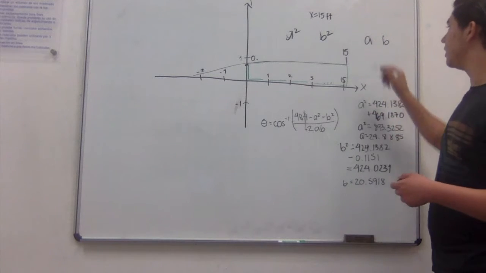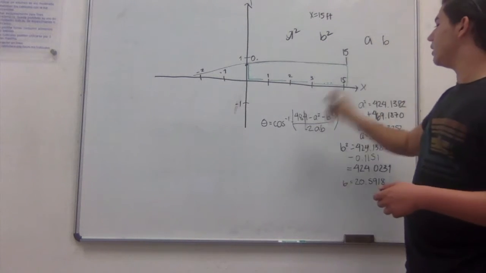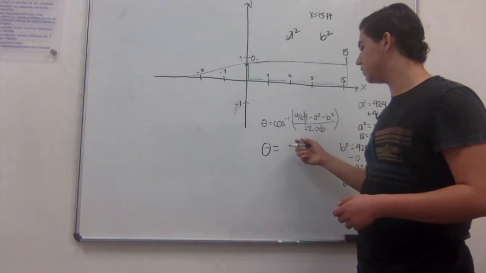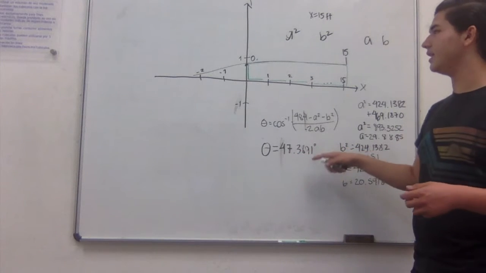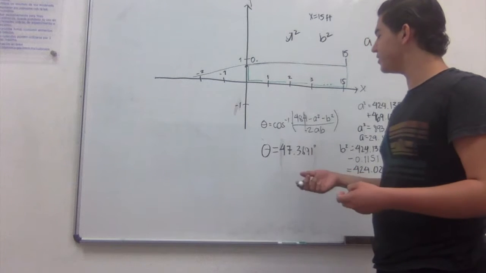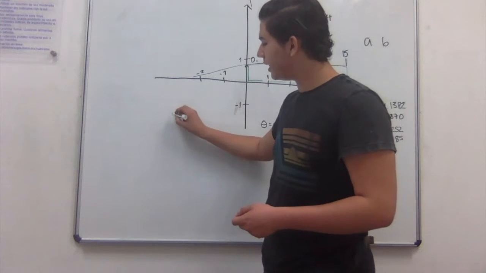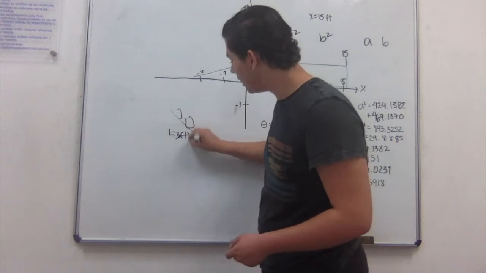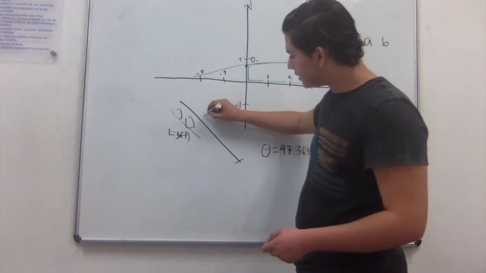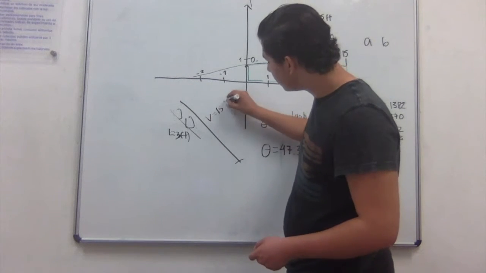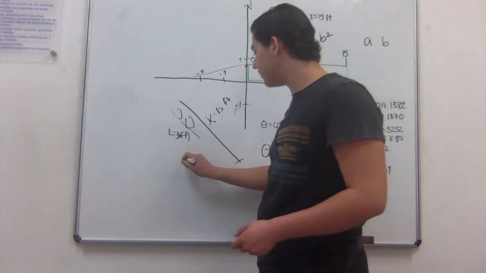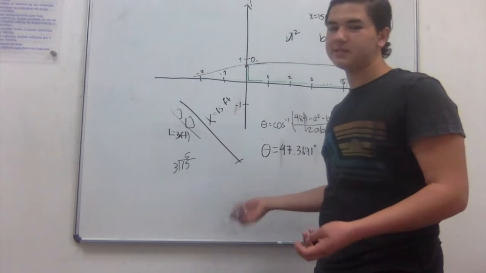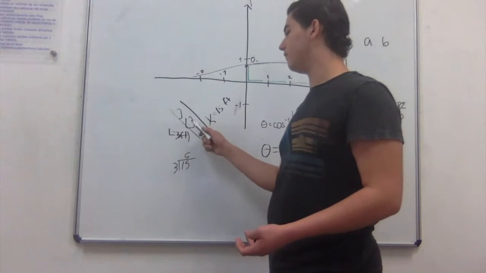So now we're going to substitute a squared, b squared, ab in this formula that we have here, that gives us at the end that theta is equal to 47.3891 degrees. So now we're going to remember that between each seat in the problem it was 3 feet, and we got that x was equal to 15 feet. So if we divide 15 by 3, we get 5. So the best place to sit at the cinemas is in row 5.